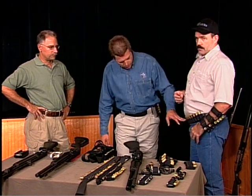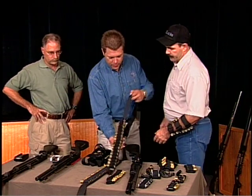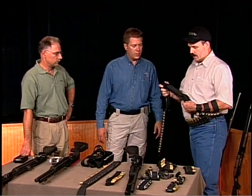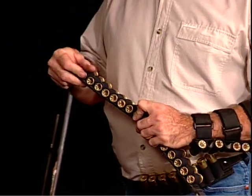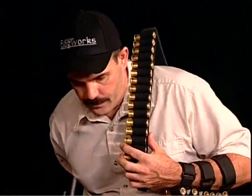Now, you've got the belt system here. This is the, where is it at? Here it is. Bandolier. Yeah, again, we tried to make everything modular so everything's compatible. Sometimes, like at the Ironman, you have to carry, I'll carry two of these, and this is 32 rounds. Yeah, so it's 64 rounds just on your chest. So there's a reason they call it the Ironman.